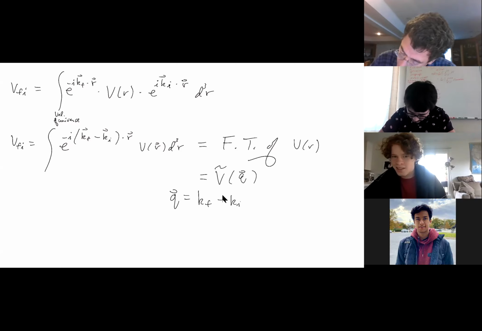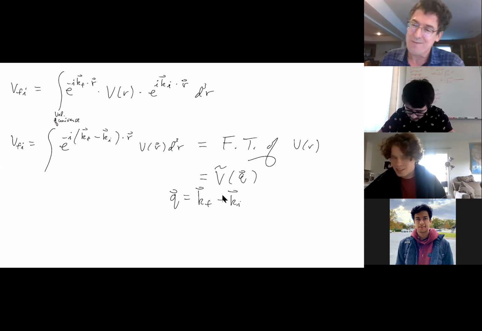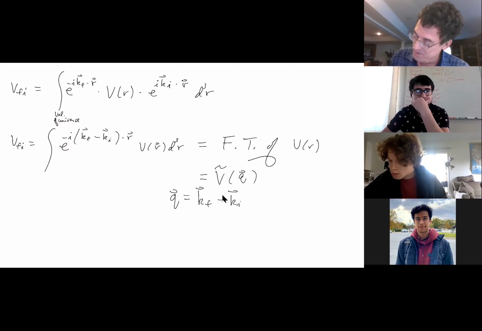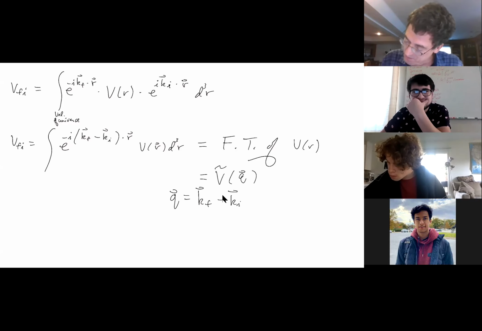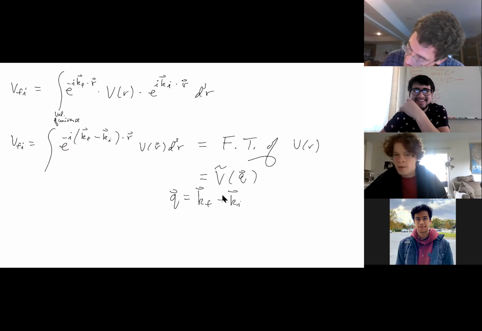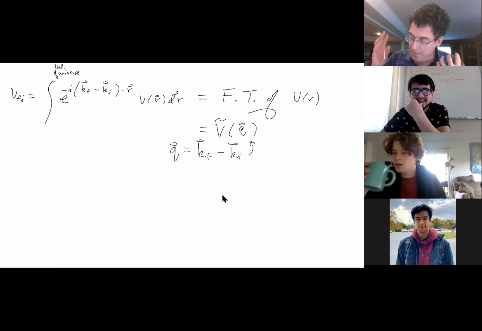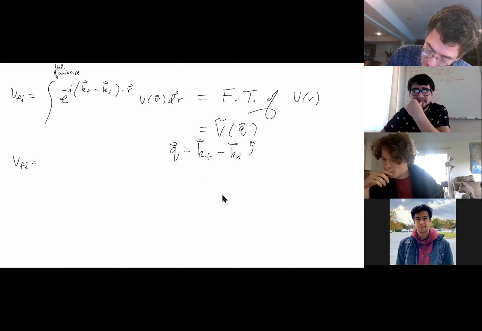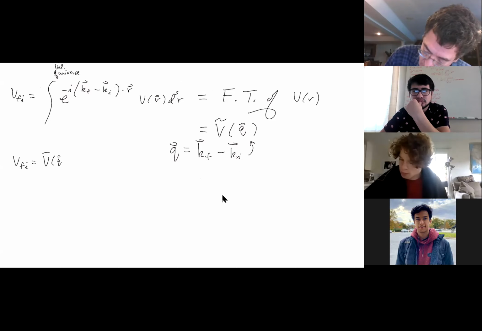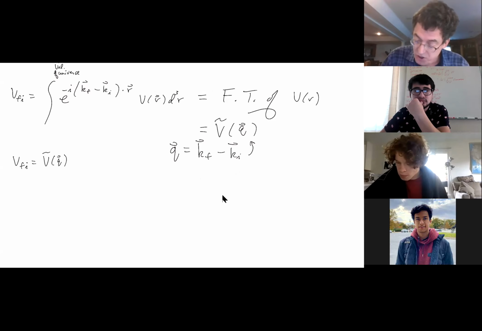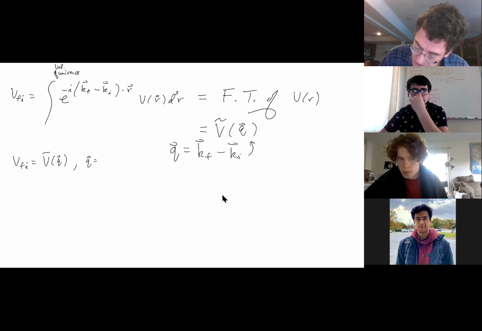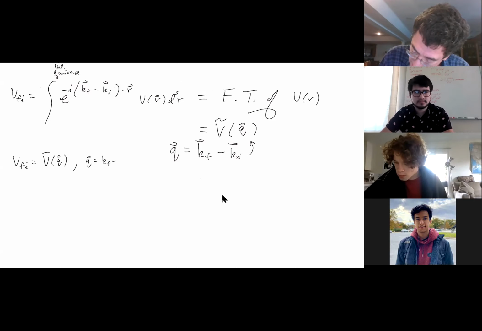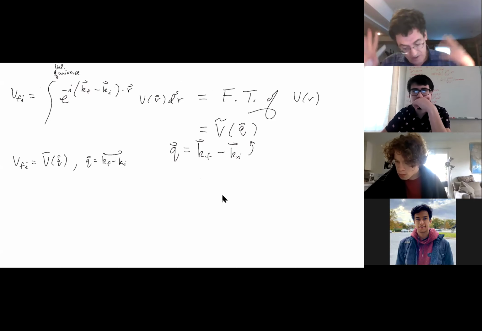This is using the language of Fourier transforms, a language that you all have learned, although you probably have mostly forgotten it. But at one time, you learned it and you knew it quite well. You memorized it for the test, but now you've probably forgotten it. Okay, but still, now I'm going to remind you. This is the language of Fourier transforms. So what we have here is a Fourier transform. So V_FI is equal to the Fourier transform of the potential at Q, where Q is equal to KF minus KI. So there's a couple of things to think about here.